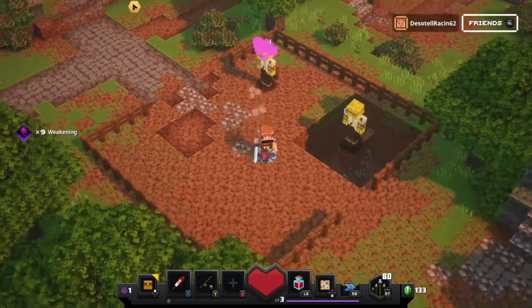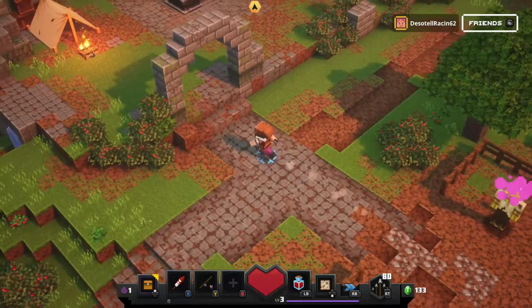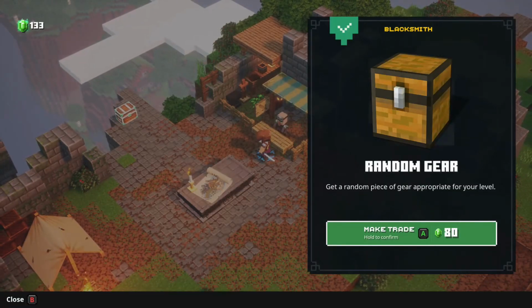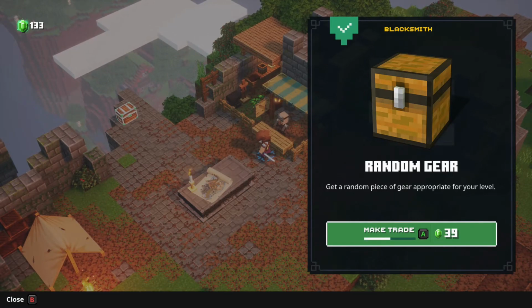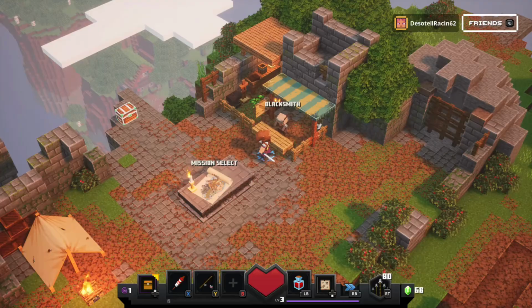It's just very basic. There isn't really a lot to do, and you can tell by some of these level designs as we discover the blacksmith. And this is another problem I have, is that you just get random gear. There's no actual shop. It's just, here's how you spend your money by getting random stuff. You don't actually get to pick anything.